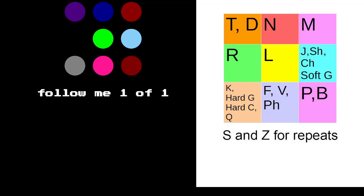Press any key to start. Okay, you notice the center left flashed. That's the 4, so that's the R sound. So I'm just going to think of an ear. Now, right after that, the bottom left flashed. That's the K sound. So you follow the R sound with the K sound, and you have a rock. R, K, rock. Now it happened again. You could think rocky cow, or rock egg, but that's kind of weird.